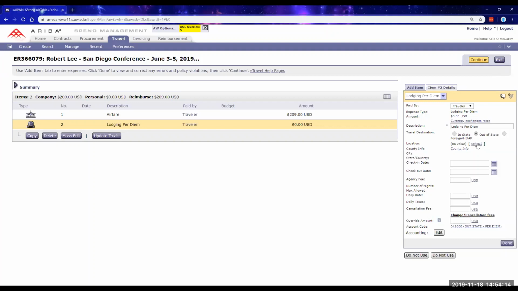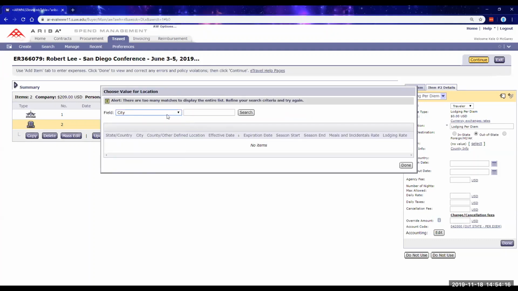So if I click the select button right here, and our location of business is San Diego, so that's where we're going to be looking. Generally, for the most part, you're probably going to be searching by city, but just know there are some other search options. The other ones that I find useful are state/country, and maybe searching by the county. But you can always go by the state or something like that, or search by the city. For domestic travel, usually searching by the city makes the most sense.